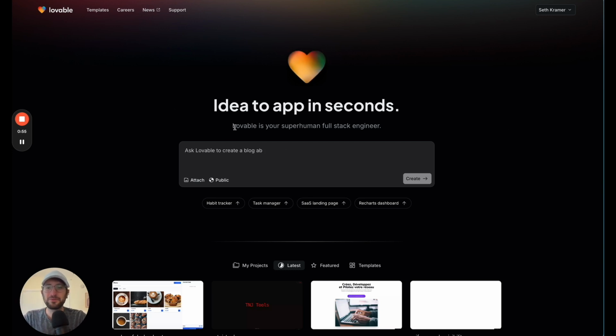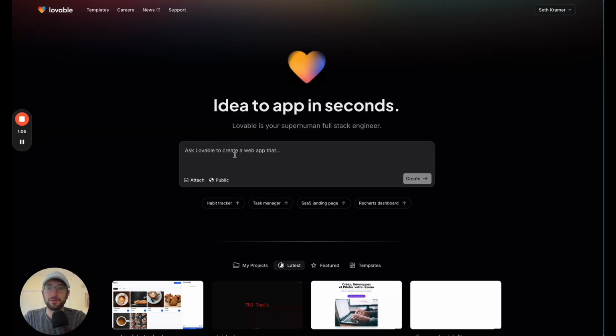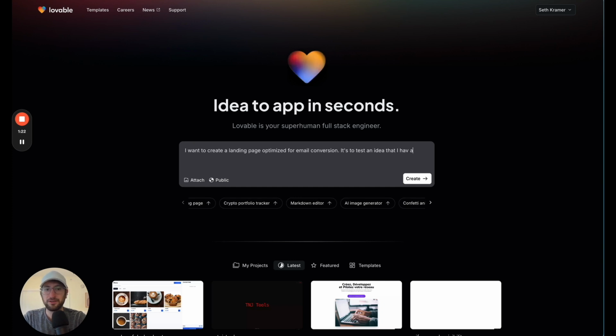So to do this, I'm going to use a combination of Lovable and Claude in order to write my initial prompt. I'm going to use Claude to help me with the copy that I'm going to plug into the prompt here. But to start, I'm going to say I want to create a landing page optimized for email conversion. It's to test an idea that I have, and I want to see if there is a demand.